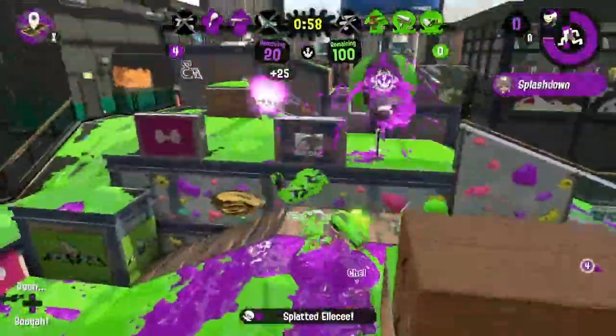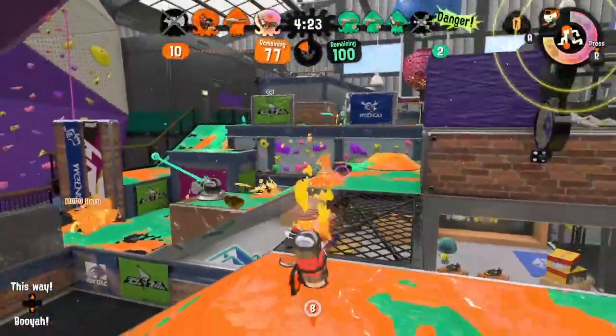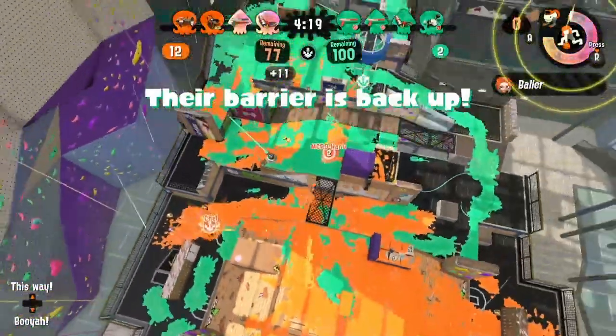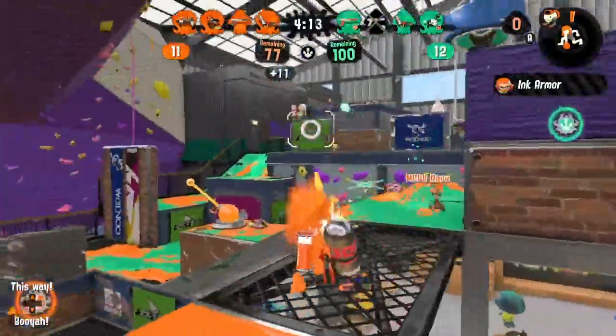Your final option with the Splashdown would be to use a super jump to try and catch somebody off guard. Now, this is very situational and doesn't always work, and after the super jump is over, you may also find yourself out of position and having to trek all the way back to the back lines in order to be effective with your main weapon once again.